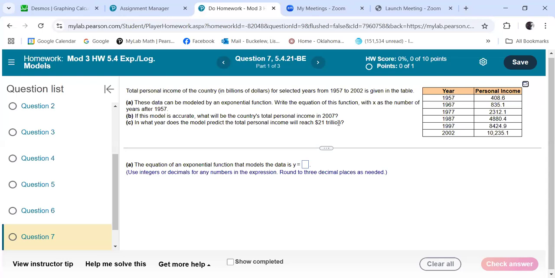You may have to bump up the Y max on your graph to get past this value, but you're going to type in 21,000 or 22,000 or however many trillion it is. You type in that many thousands as a horizontal line, find the intersection point, and the X value of the intersection point tells you how many years it took to get to that amount. You bump that up to the next whole year and then add that to your start year.